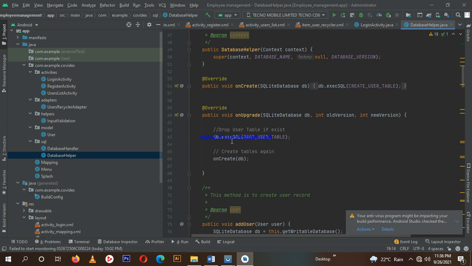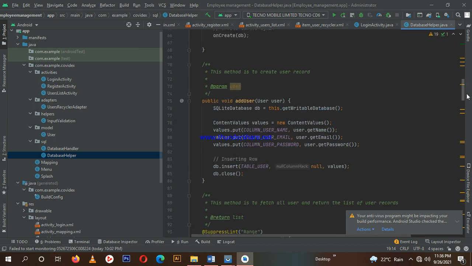We go on, then we can also drop a user table if exists. That's db.sql drop user table. Then we can get to the method, and this method is to create user record.